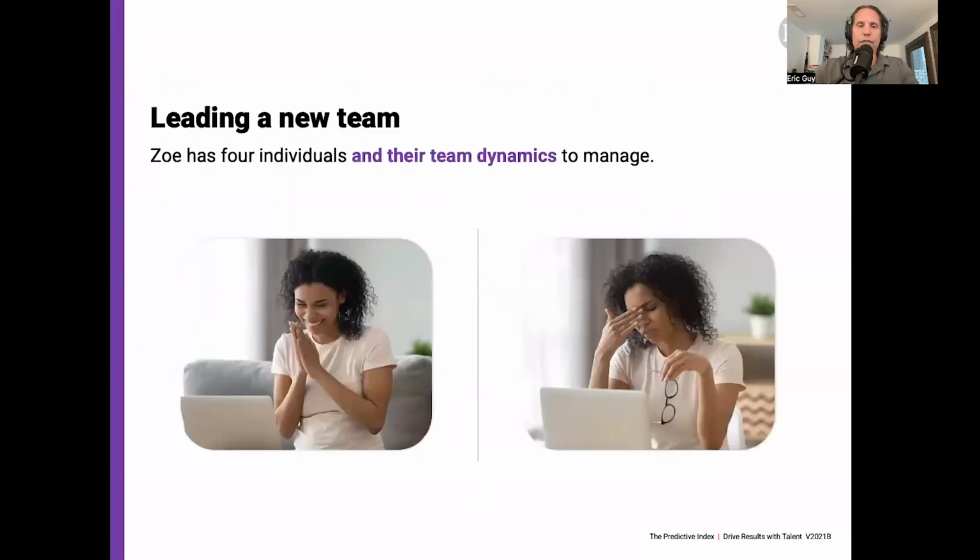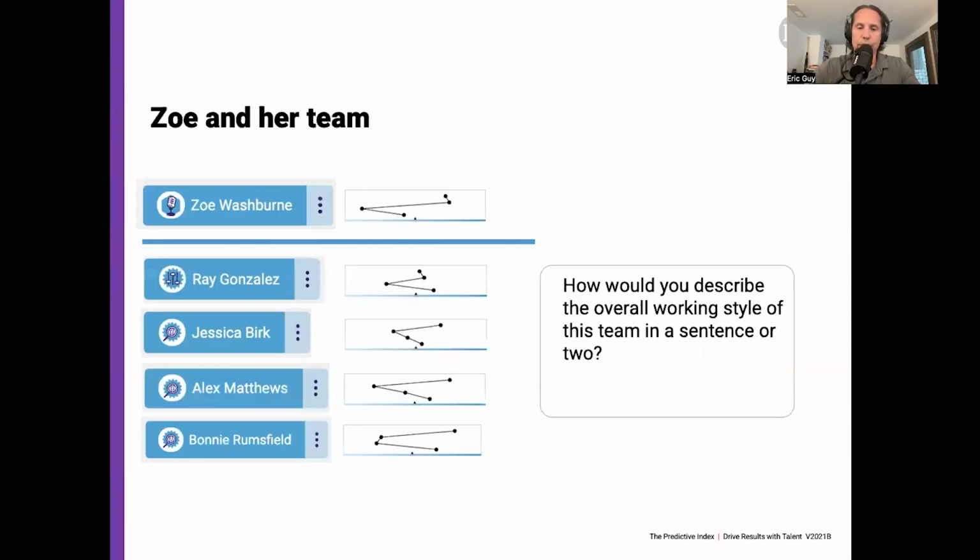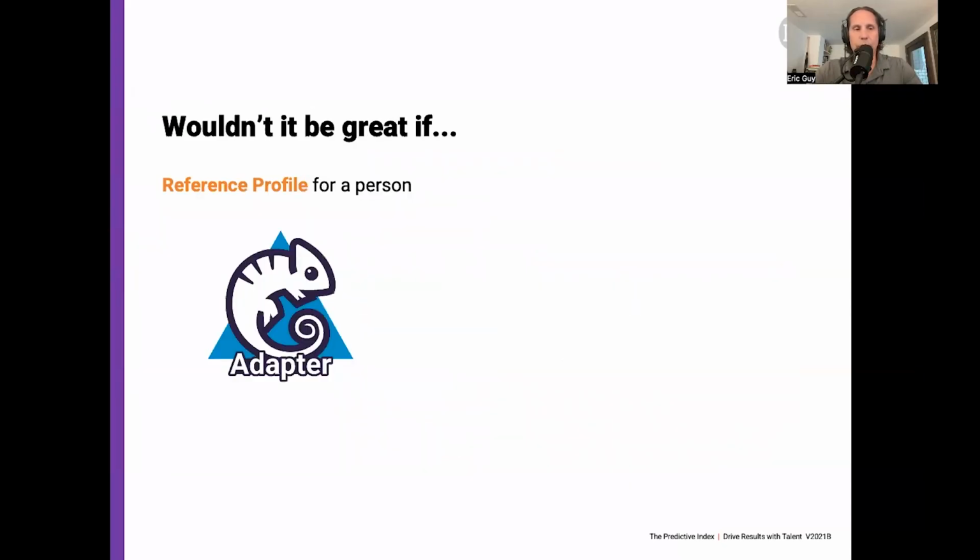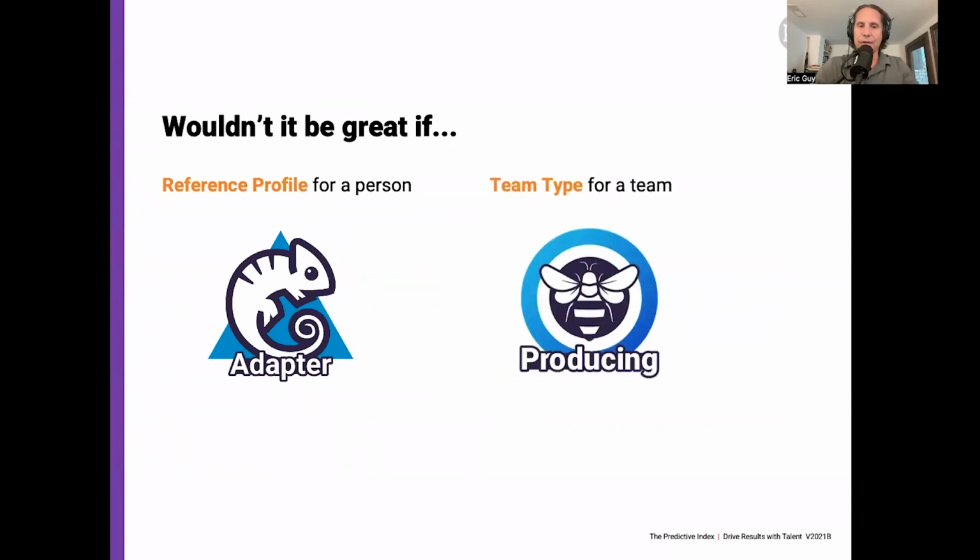But what if we had different ways to look at teams? If it's a new team, if I'm coming into it and it's new, what we have the ability to do, and what's going to impact your leadership ability, is looking at all your people. And instead of just willy-nilly trying to figure out, I'll take this person, I'll take this person, why? Again, use the data. Be objective with the data. So it's not only the person, but the type of team. Is that person right for that team?